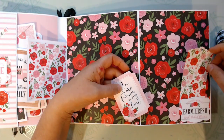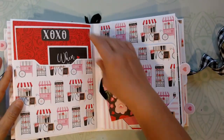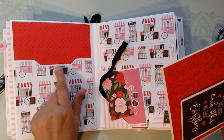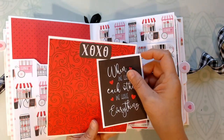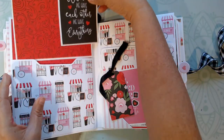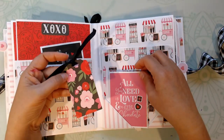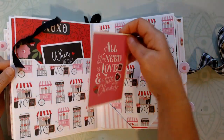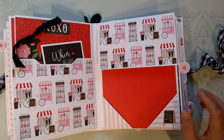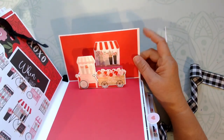I just made a tag with some of the scraps, and these two were from the ephemera. This page has another pocket — I did three different pocket styles: one using the punch board, one doing a circle, and then one that is just plain, for a little difference. You can still tuck a photo in there. There's just a little tag using the leftover paper — that's from the cut-apart sheet. Here's another photo mat — I love this cart paper, isn't that adorable? Then this one opens, and it's got the flower carts and flower shops on the back — a dimensional pop-up, which is really adorable.